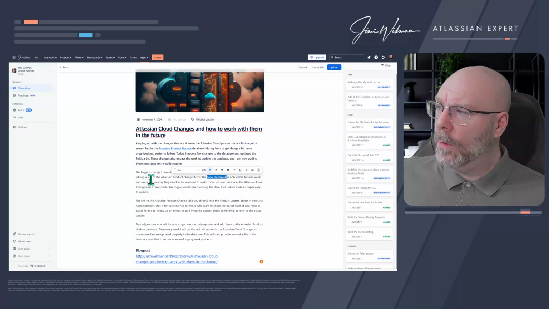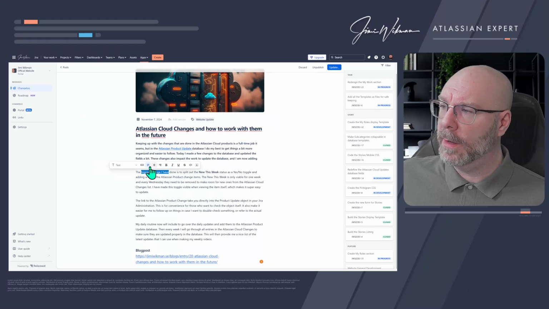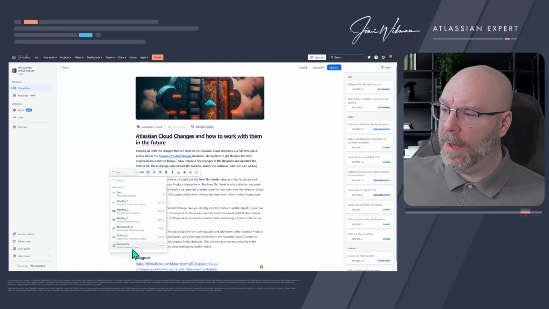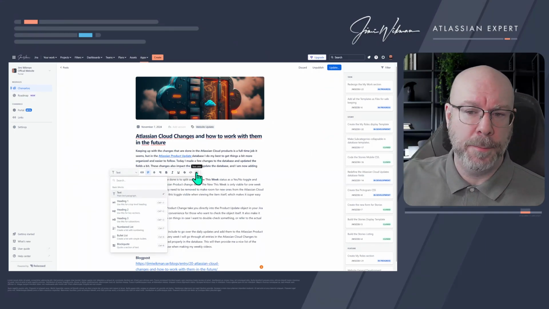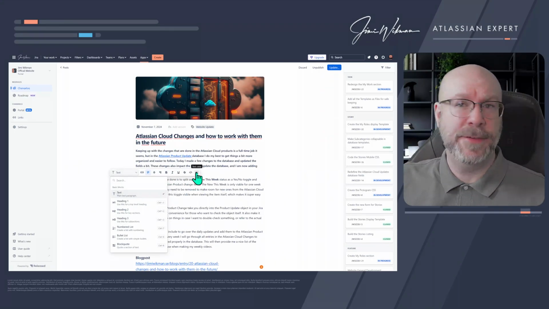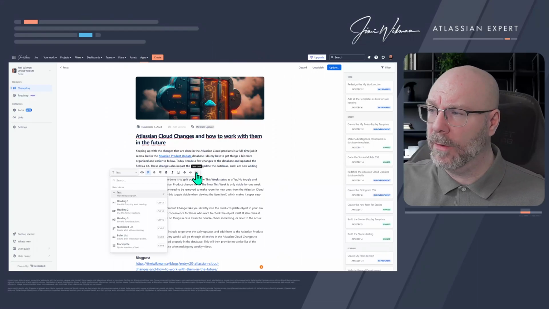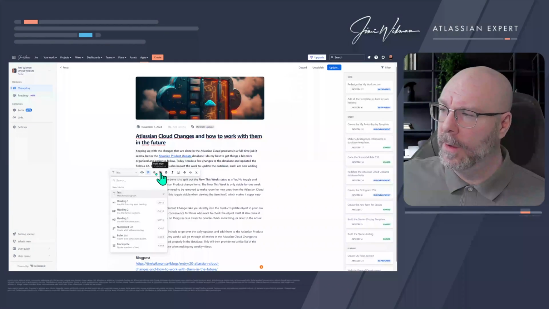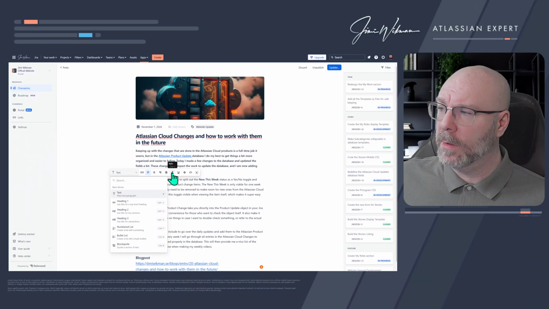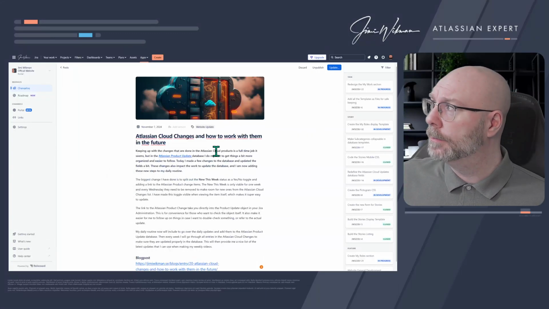Also, when you are working with the text, we didn't show that one, or I didn't show that one. When you're working with the text itself, you can mark text here, and then you can have the slash command here, and you can also have the standard text editor functionality. So you can add your links, align it, have bold, italic, underline it, strike through, and you can add a code block to it. And you can also have different text color if you want.